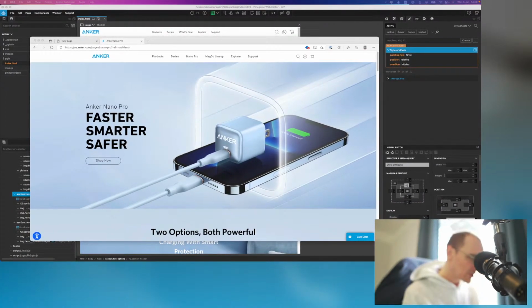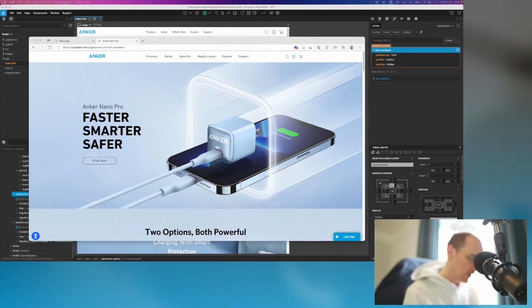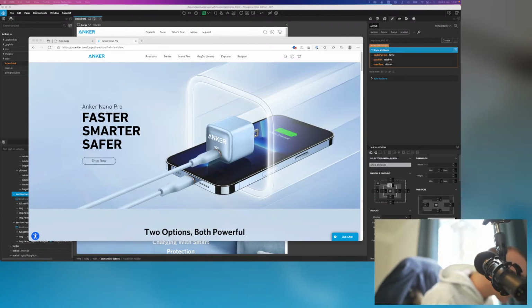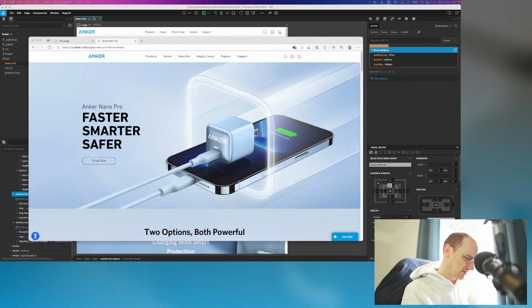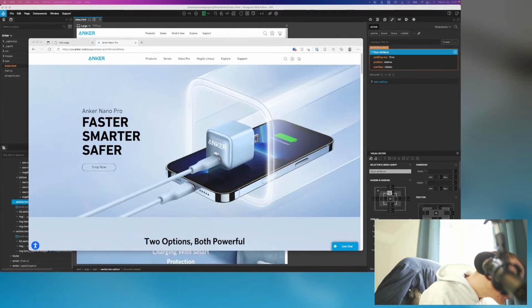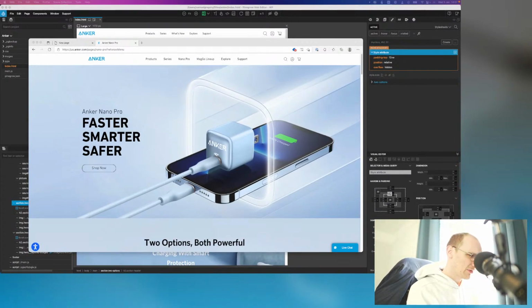I never know how to scale it with some handles, and to me it looks a little bit stretched, but that's fine. Cool.